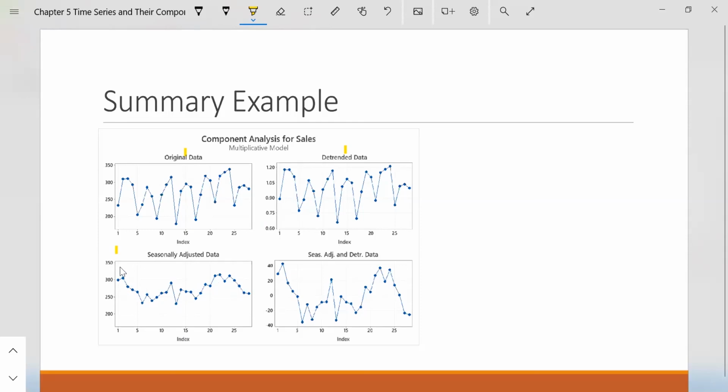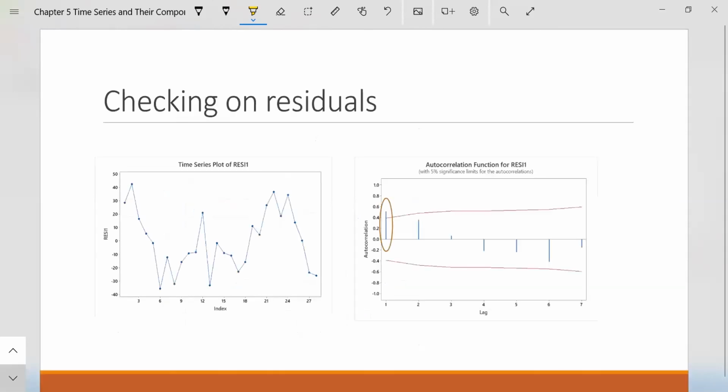I do see roughly a curve, kind of like that. And lastly, for the seasonally adjusted and detrended data, seems like the data is to a certain extent random. I don't see a lot of pattern there. In terms of cyclical trend, maybe there is some going like this, waves.